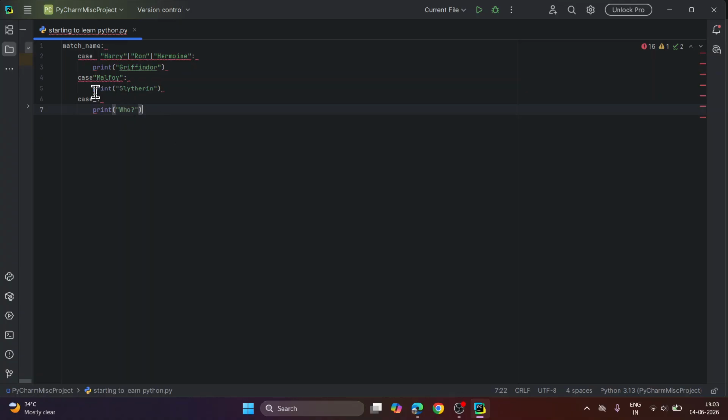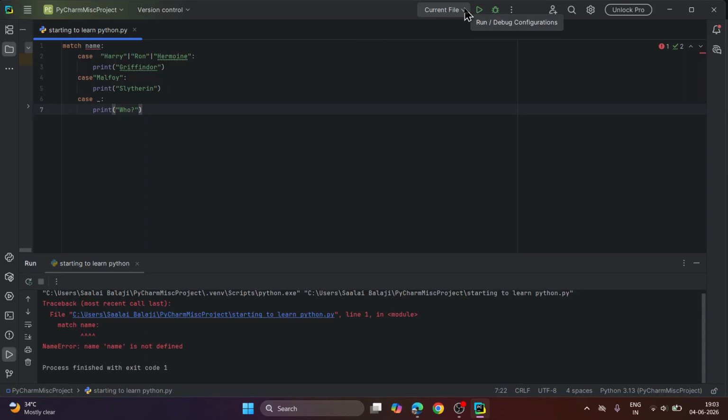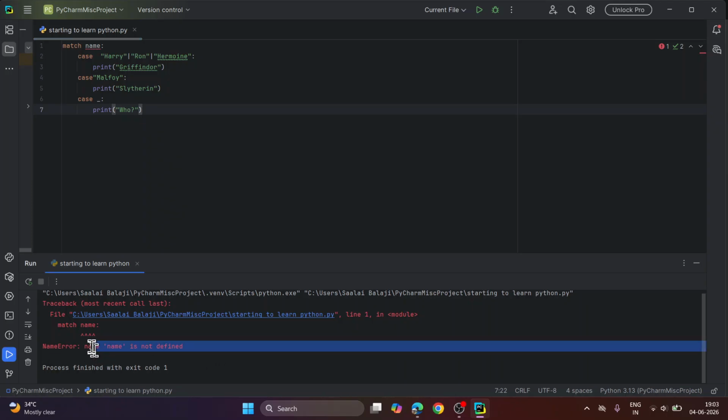Okay, now I expect some errors. Let's just leave this some space. So this is one. There's an error: name is not defined. Okay, fine.